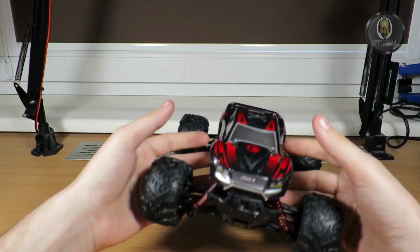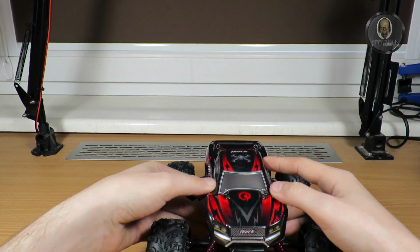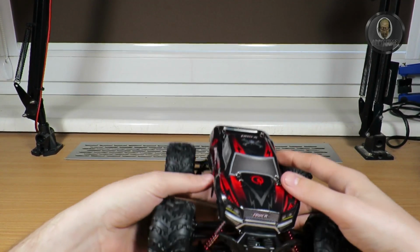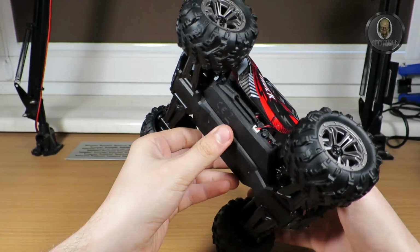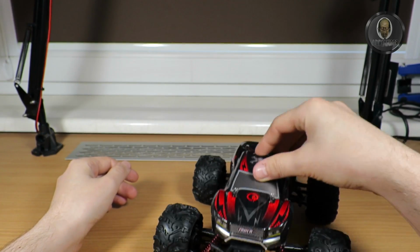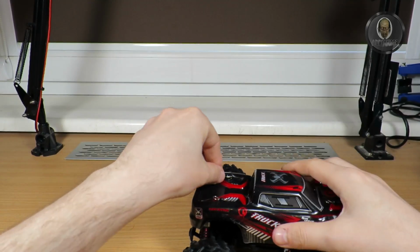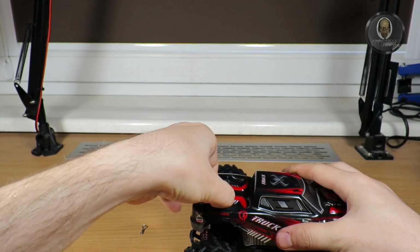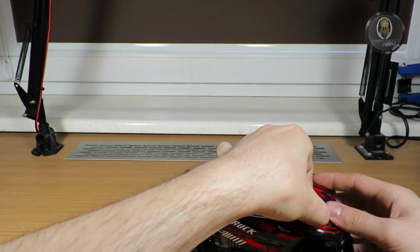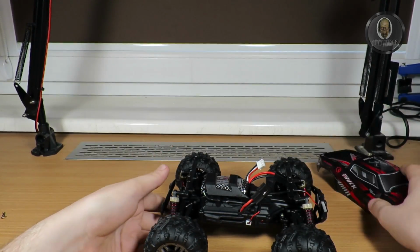Now, I know that some people may not like these shocks, but I love how soft the suspension is. I have bigger and better cars that have a normal suspension, but I really like how this works. For me, it's a toy. It's not a super fast, super expensive car. That's why I like that soft suspension, because it's more for the kids and not for a pro racing. Also, okay, so let's see what we have in here.